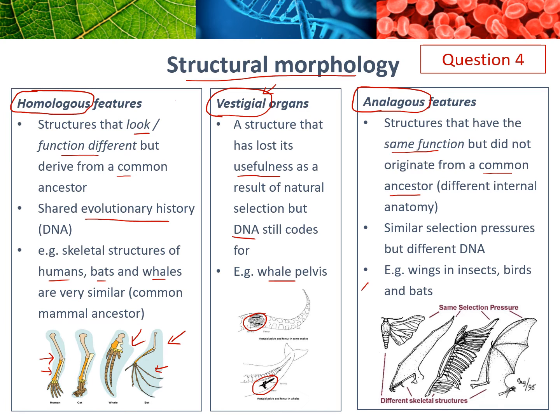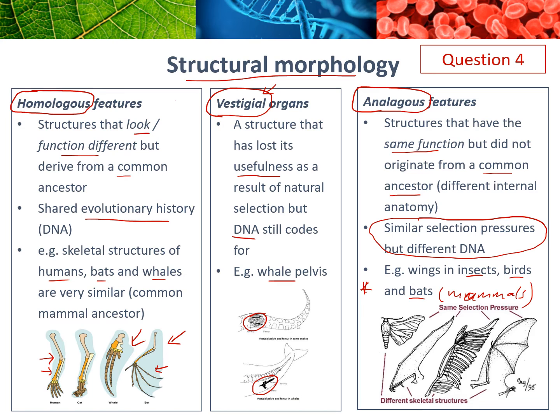A really good example of this is wings. Insects have wings, birds have wings, bats have wings, but the way those wings are formed is very, very, very different. Bats are actually mammals, insects are insects, obviously, and birds are aves. They evolved in very different ways. They don't have similar DNA making up their wings, but at some point they had similar selection pressures that meant those wings were useful. They had very different mutations that gave them wings in the first place, and then those wings were an advantage, so they were selected for. So it's kind of the opposite of homologous features.